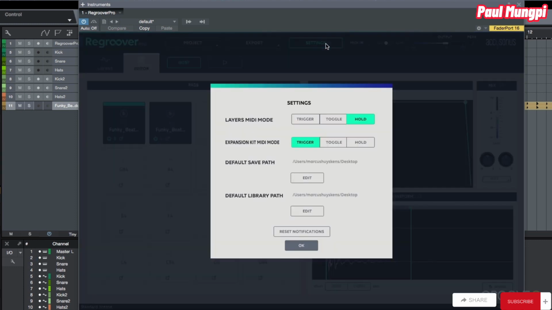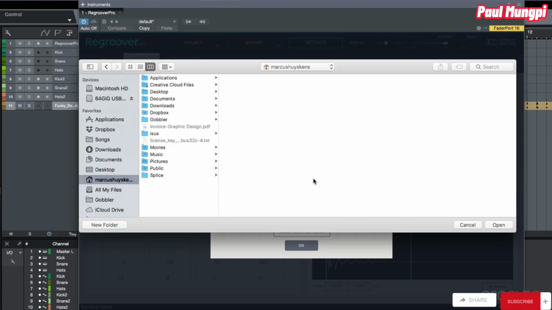Let's go back into settings for a moment and talk about default save path and default library path. When I'm saving anything over here, I can choose a default path to have this saved to. If I wanted to change this default save path or the default library path, I could do that just by clicking this edit tab.